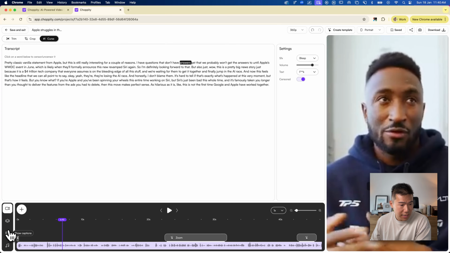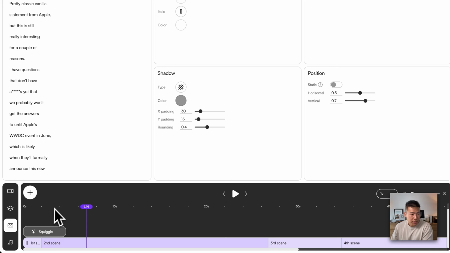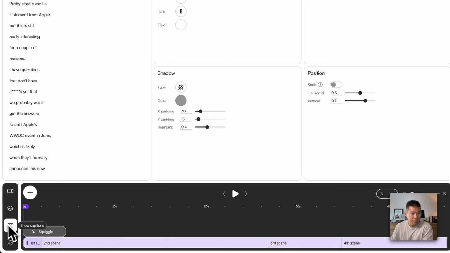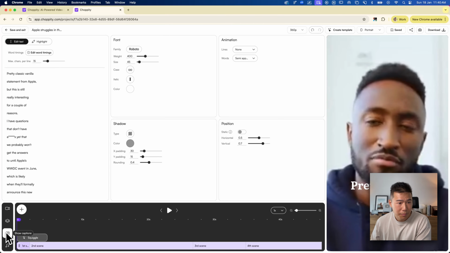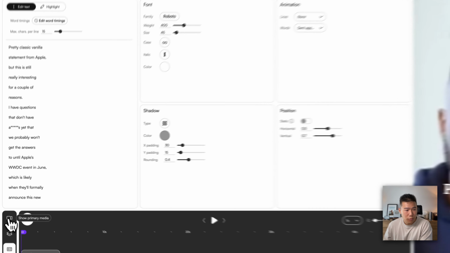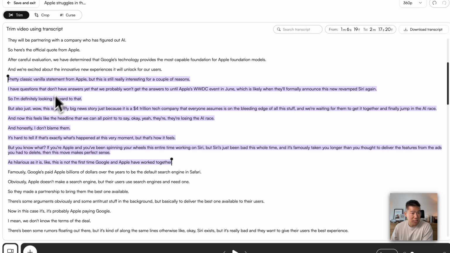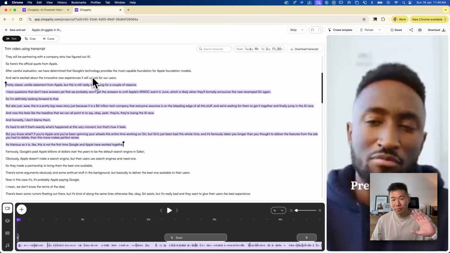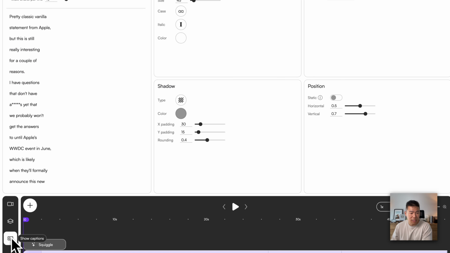And let's go ahead and take a look at the captions. So one of the key things when it comes to the captions is that everything is managed in the captions tab. Now, yes, it can be a little bit confusing. So you have your primary. This is the main transcript, but you don't actually do anything with the transcript when it comes to stylizing it. Everything is managed in the show captions tab.